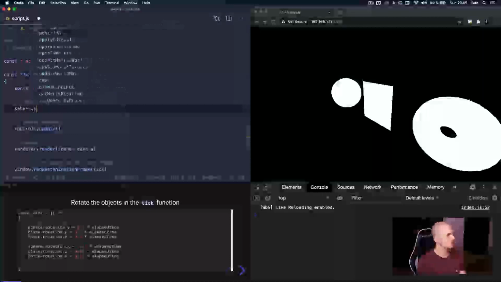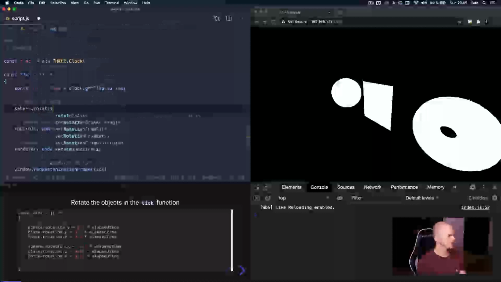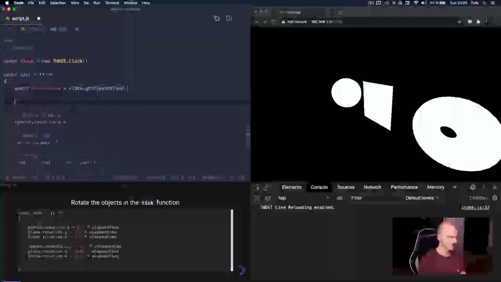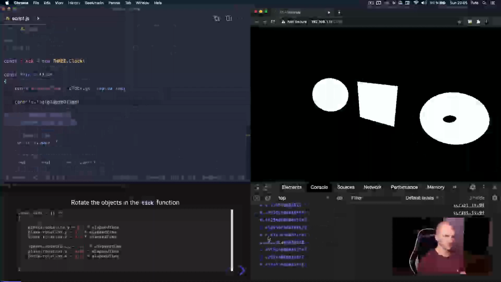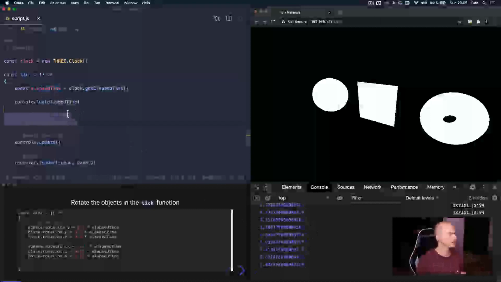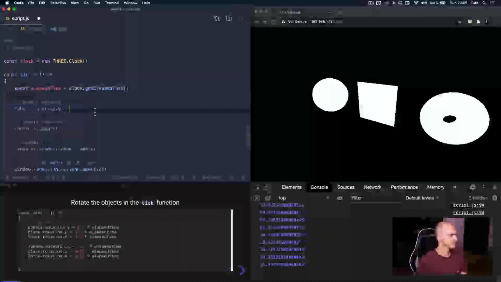So it's going to be sphere, rotation, not position, Y, in lowercase. And I'm going to use the elapsed time. Remember the elapsed time? I can show you in the logs. Look at this. I get something like that. It's just how many seconds have been spent since I refreshed. And I can use this value in here.